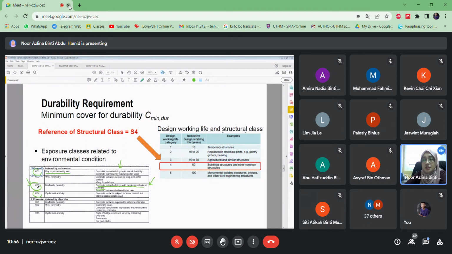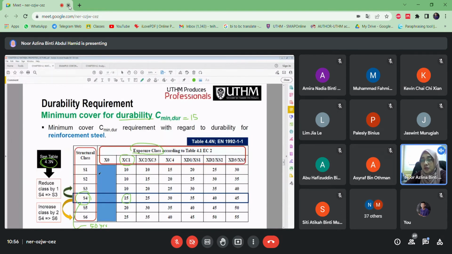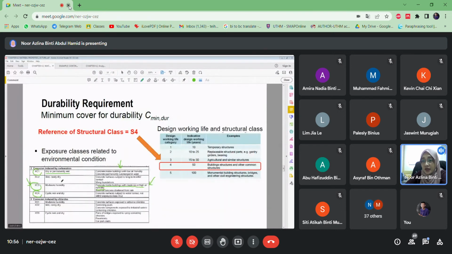That means you can just use XC3 to know the value for the C min D. There are many classes here, right? The slide shows only a small portion, so you have to refer to the Eurocode to know what the classes are. There are XD, XF, many exposures.